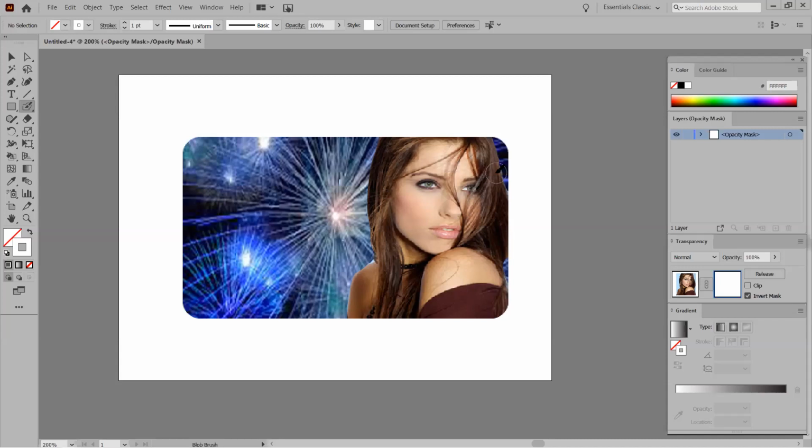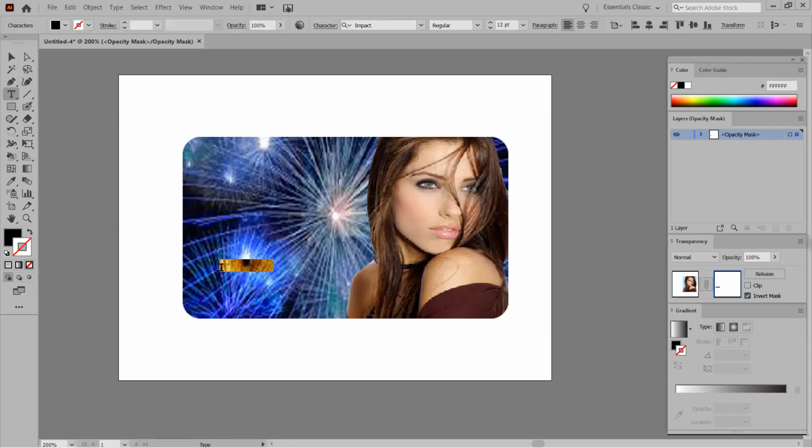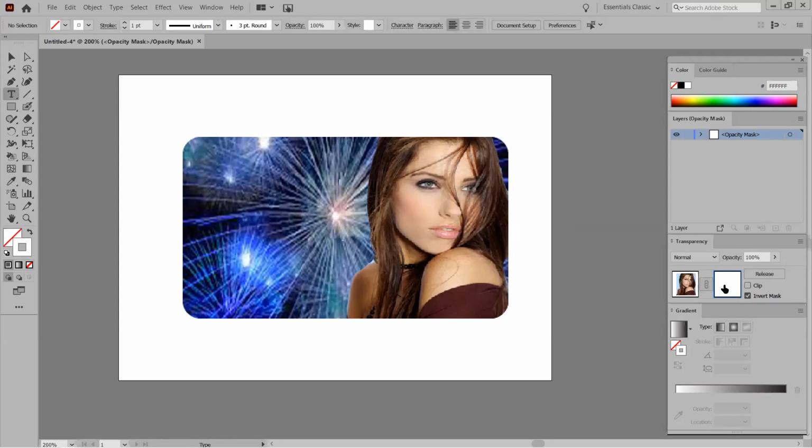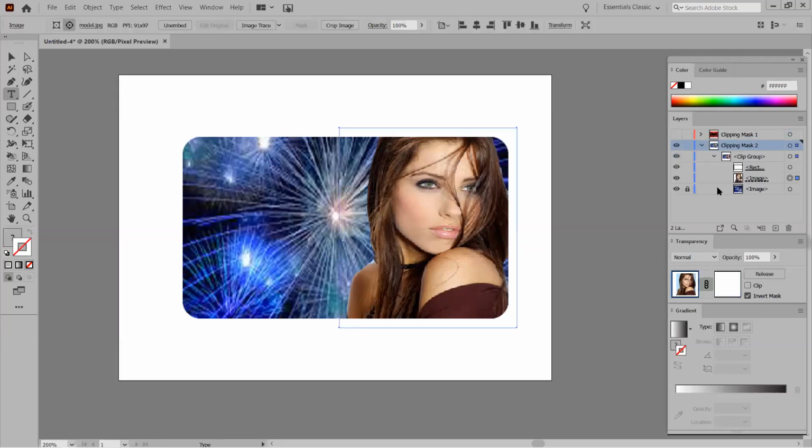Okay, so what else can we do? Now that I have that, let's go in and add some text. Oh, let me make sure. No, I made a mistake, let me undo that. I'm still in the mask mode. You see that? I'm still in the mask. You've got to remember to get out of the mask mode by clicking on the image, and notice all of my image stuff kicks back into gear.